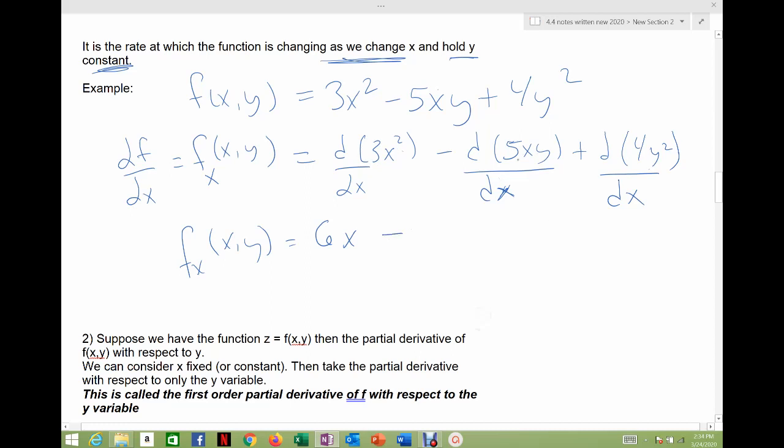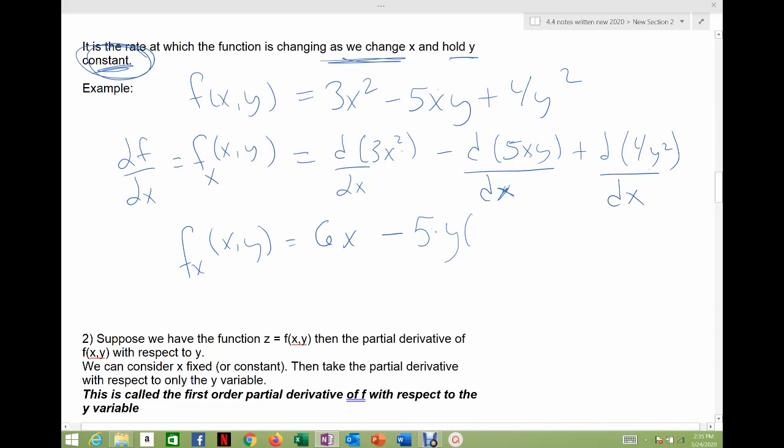Minus, alright, so 5 is a multiplier, and y is a multiplier, alright? So 5, again, the multiplier rule is the constant comes along. Well, 5 is going to come along because it's a constant multiplier. y is being held constant, so it behaves just like the constant 5. It is also going to come along, alright? So I get 5 times y, and then I take the derivative of the variable part.